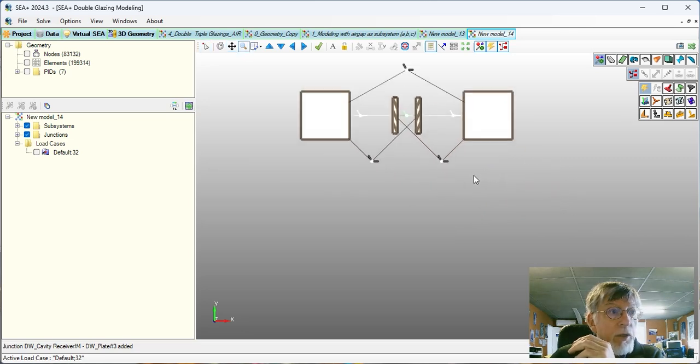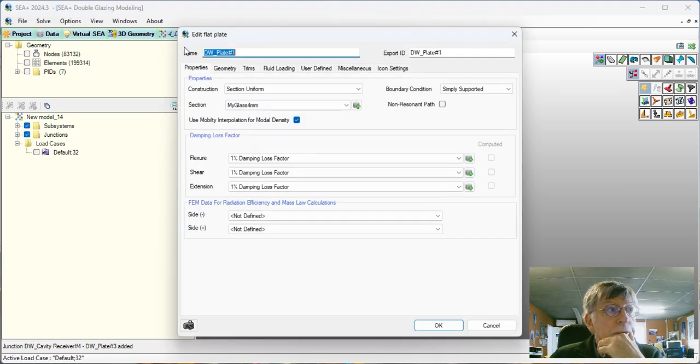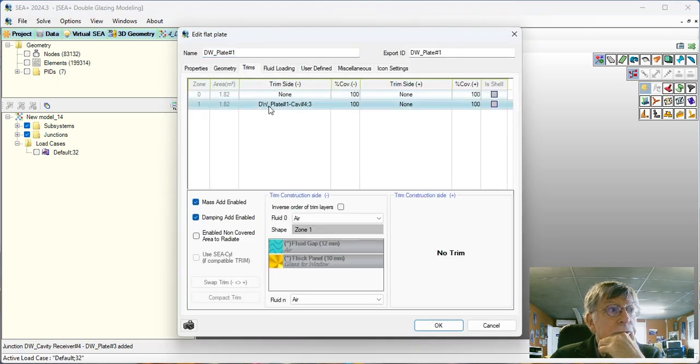If we look at the way it's done, the physics, you have the emitter cavity, and the two panels, and each panel has a trim, which is the rest of the double wall system. So for the panel 4 millimeter, you have the thick panel 10 millimeter connected by a fluid gap 12 millimeter.